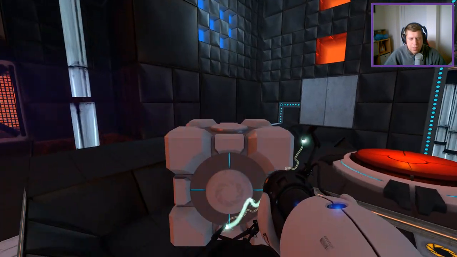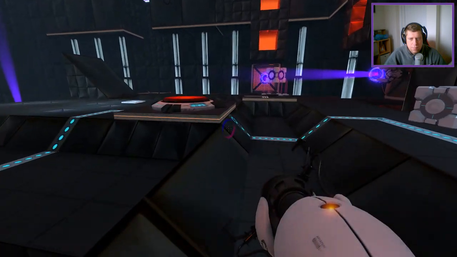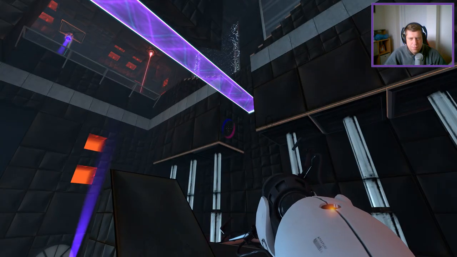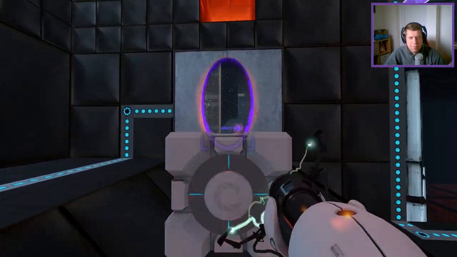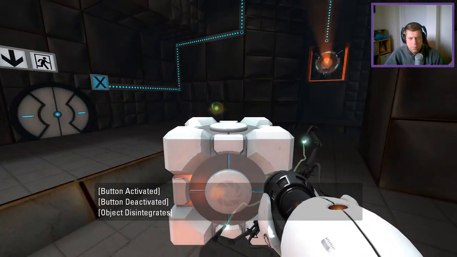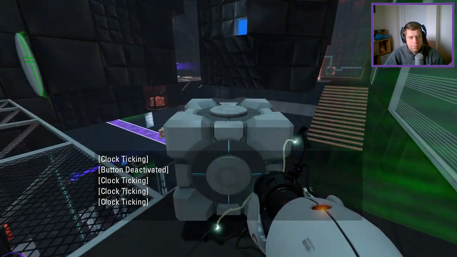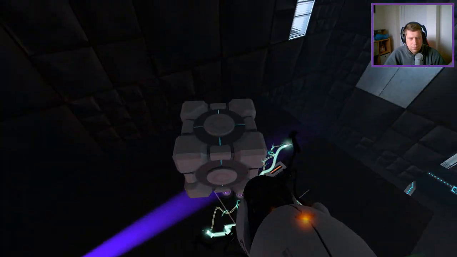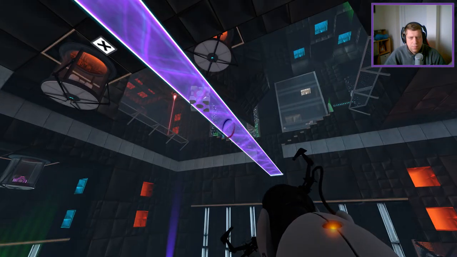So I could do something like this. I could take this through to here. And I could take this and I could go and put that up the top. Oh, you know, that's actually probably what I want to do. Okay, so we're going to do this. Because now I can put a cube over here. Like that. Okay.